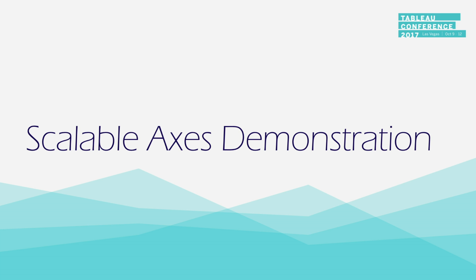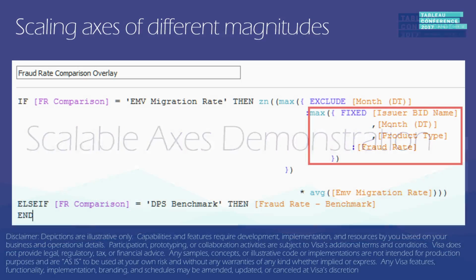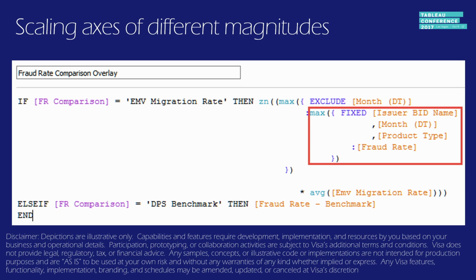One moment. Let's just do this in a pocket. Like I said, scaling axes, different magnitudes. Got our big disclaimer at the bottom. Rick was trying to read this really fast, but we decided that we would just let you read it yourself. So this is use at your own risk. This is not Visa endorsed. This is Mark endorsed, and take it for what you will. You've only known me for about 35 minutes.